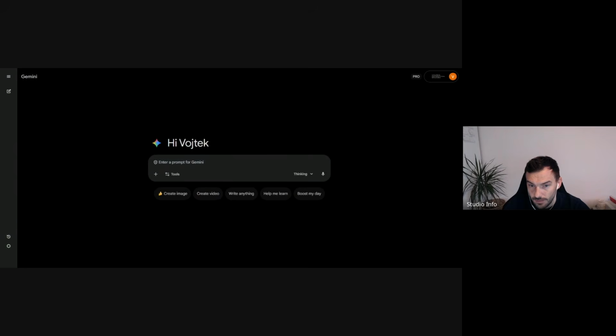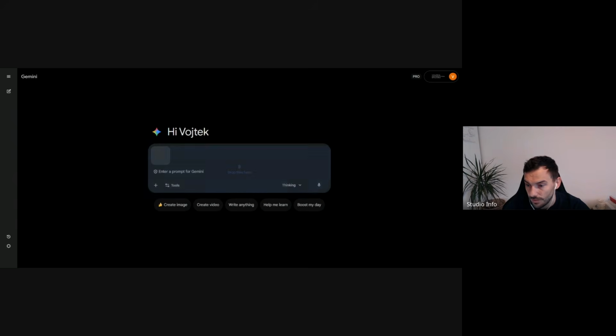Here we are placing this image, drag and drop, just drag and drop into our command bar. Again, we can use the voice. We can move between the different versions, fast or thinking. That takes a little bit extra time, but it's actually worth spending a moment. What I want to show you is, if we have a base image, how far we can go with that.